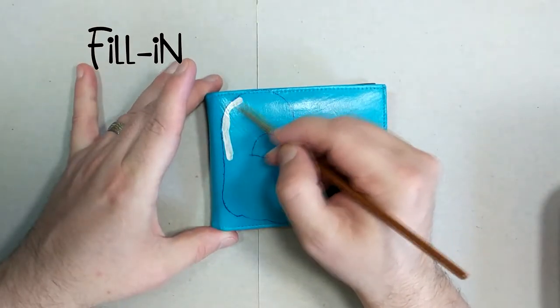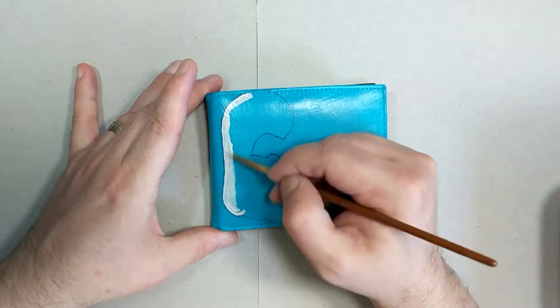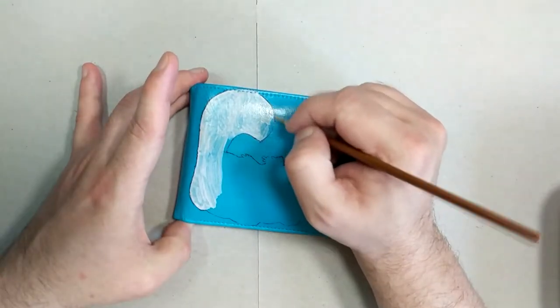Fill in. This is the same as the base coat. Thin, even layers, fully dry in between, 8 to 10. You might wonder why I didn't trace out my design when the wallet was all white and then paint the blue around it. You could do that.